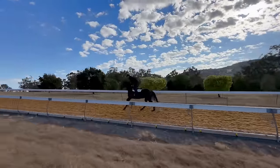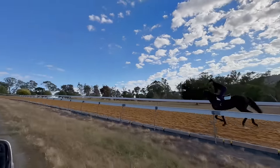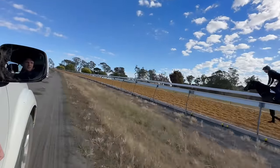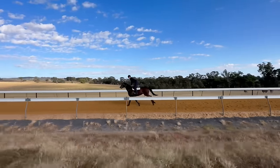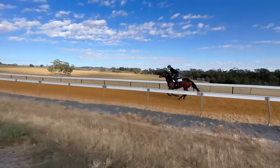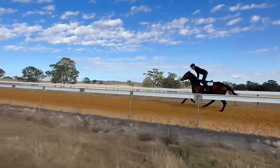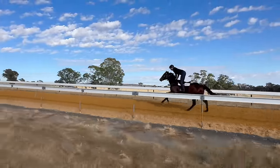And as you can see, he's nice and relaxed. But this is where the steepest part of the gallop is. And he'll be having a nice blow by the top of it. Hey, Stace! When we hit the two, just give him a little quicken. The two to the one. He'll just pick it up. So we're sitting on 40 k's an hour. Yeah, right. You can see he's just getting a slight urge.